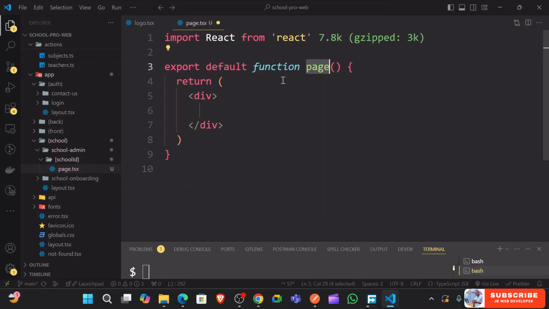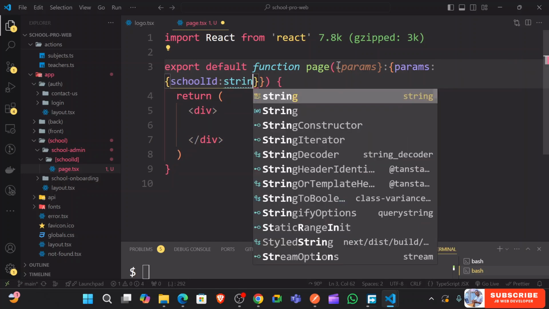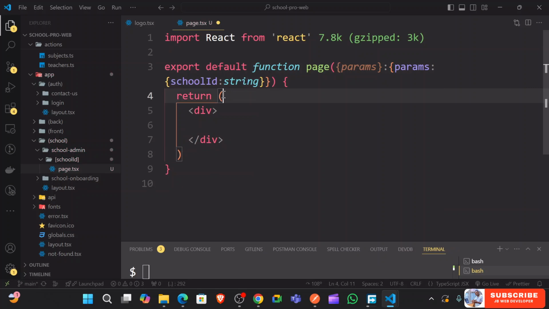If you remember in Next.js 14, we could just come here and abstract the params like this. Just the params, and then for instance in the params, you have the school ID, and then you pass in, for instance, that this is a string. This would be really enough.